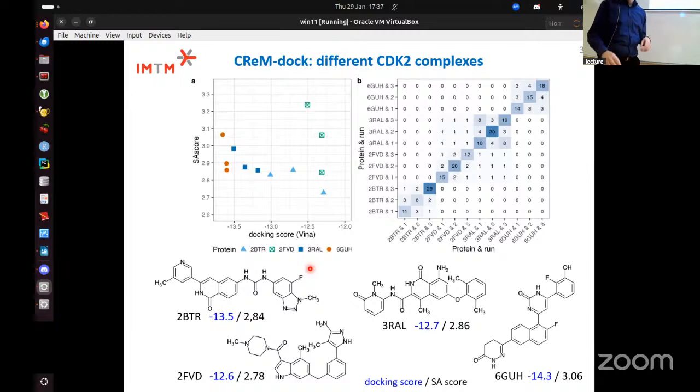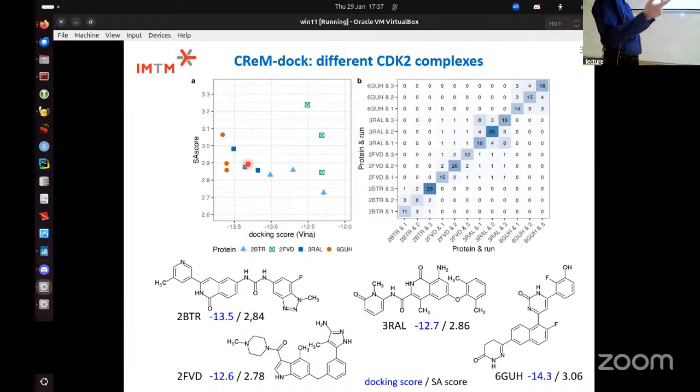The first is that for different structures, the synthetic accessibility score is almost the same. It's in the same range of values for top scoring compounds. So it's not so sensitive to the structure, the synthetic complexity of the designed compounds. It's sensitive only to the settings, the radius and the fragment database.